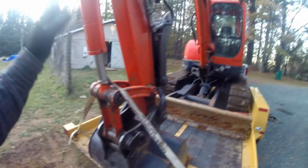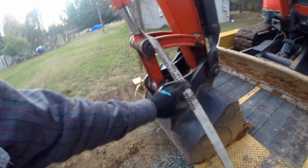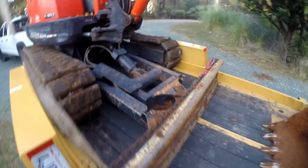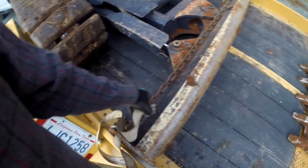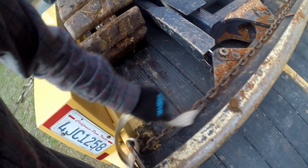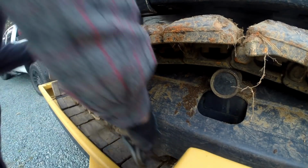She ain't going nowhere. But to keep the turret from rotating, you have to have this on there. That is a law. But that thing is going nowhere, so we are good to go. You just gotta deal with your extra strap a little bit. Tie her down. I'm telling you, with that one, you throw it over there.